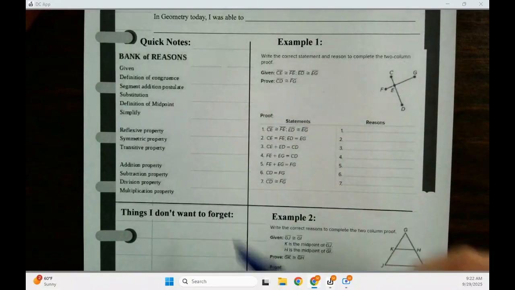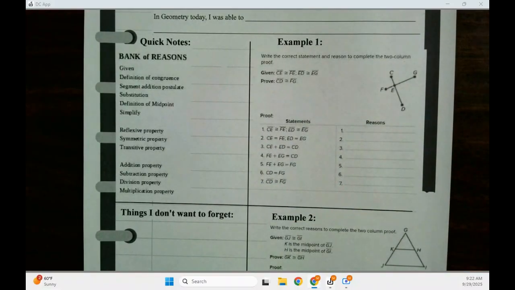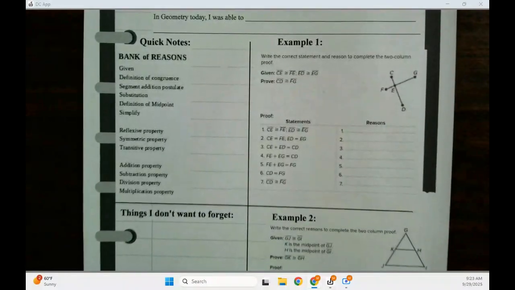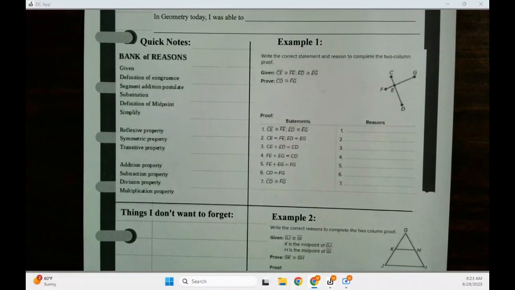So, anytime you prove something, I want you to think of it like it's a court case. I don't know if any of you watch court cases, CSI, investigation stuff, but if you're going to prove something, you need to understand what happened. Let's say somebody rammed their car into a building or something. That is what happened. That's the given information that you need to work off of to prove, well, is the person guilty or not?